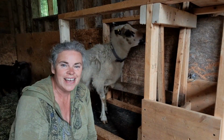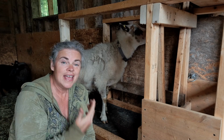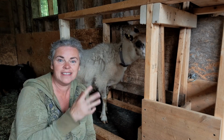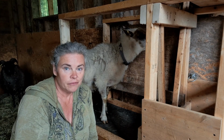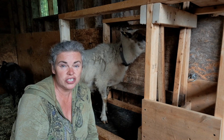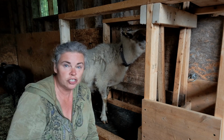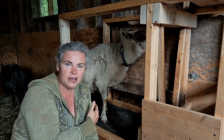So you can see, this is where a problem is arising. I have Enya left to milk, and I have trouble getting her on the stand because we are battling the other two who want more grain and therefore are fighting everyone to be on the stand. So this is a dilemma that we have to solve for next year. We're not worrying about it this year because we're in the throes of gardening season and there's so much other stuff going on. I'm just doing what I can.